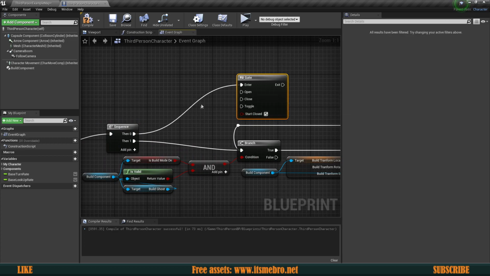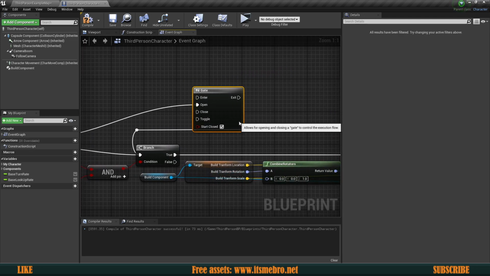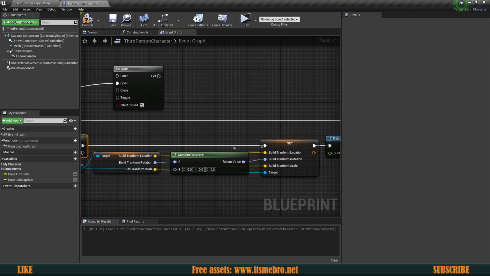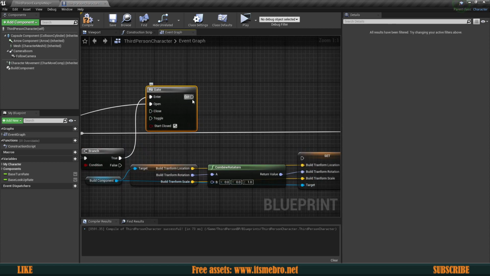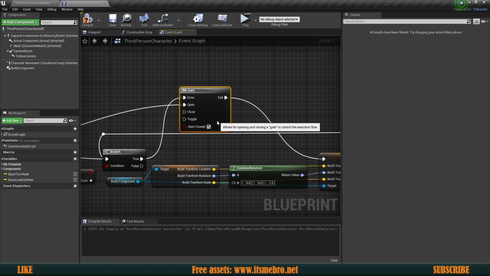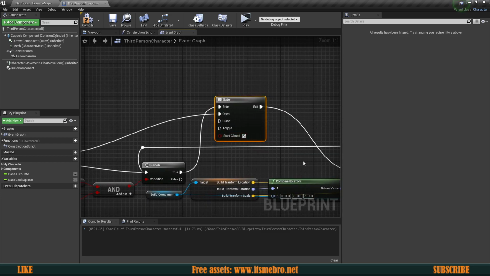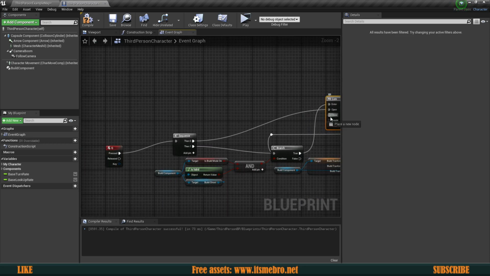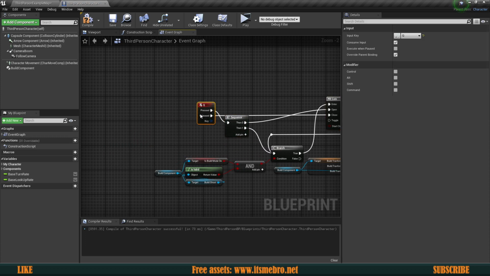Now for this gate, we need to open it. So first, from then zero, we are going to open this gate. Then afterwards, we're going to do the branch check, and if it returns true, instead of setting the rotation, we are first going to enter the gate. We're going to try to enter the gate, and whenever we exit it, we proceed with our code. So that's essentially just an extra node, which will basically tell whether it's allowed or not allowed to continue with the code. Now, to forbid this to continue with the code, we need to close this. So for closing, what I'm going to use is simply the released key. So whenever we release our Q key, this is going to close the gate for us.